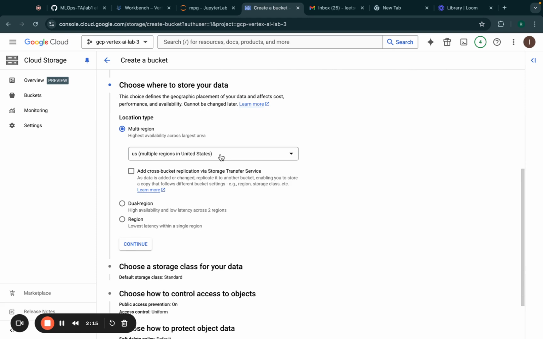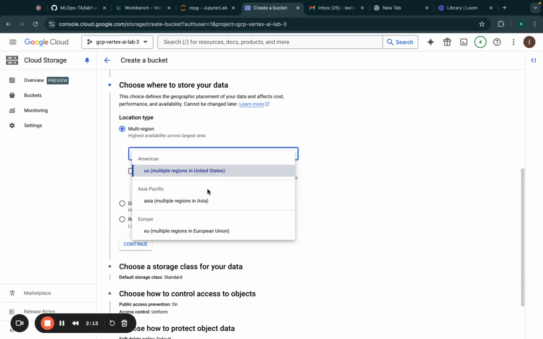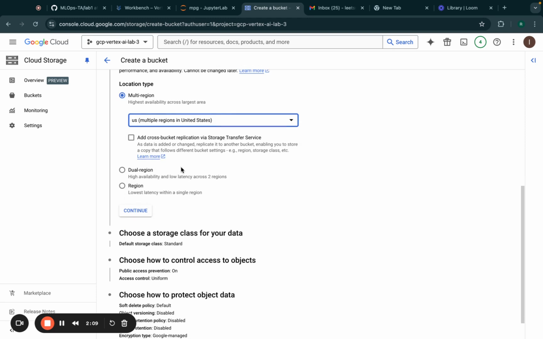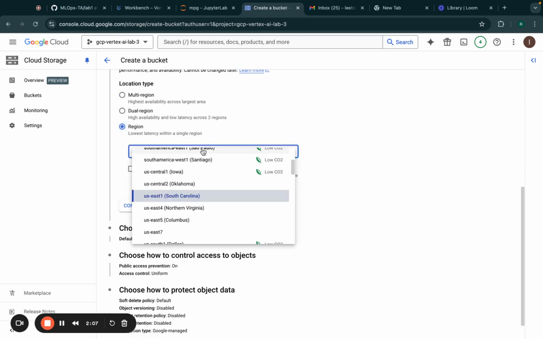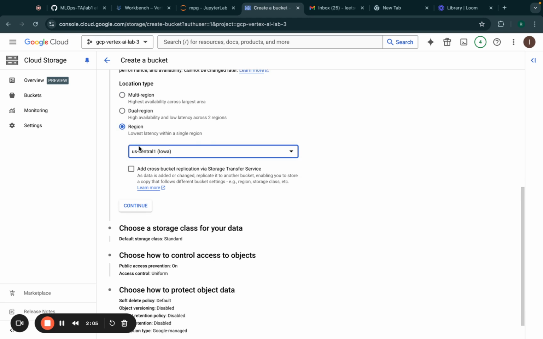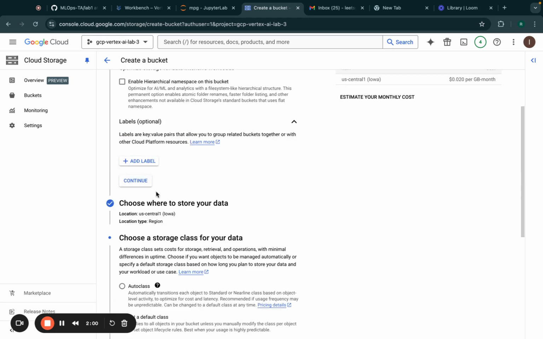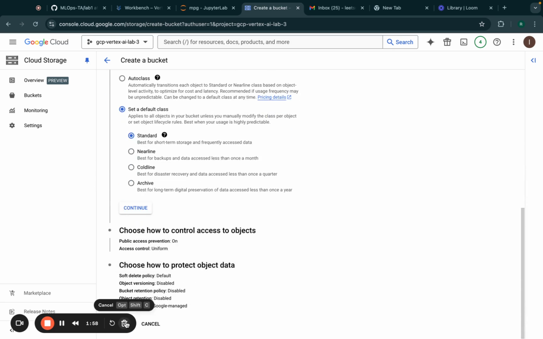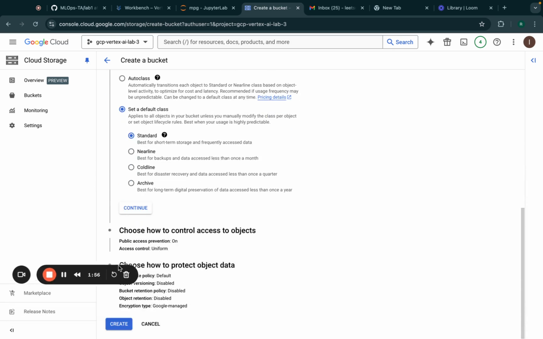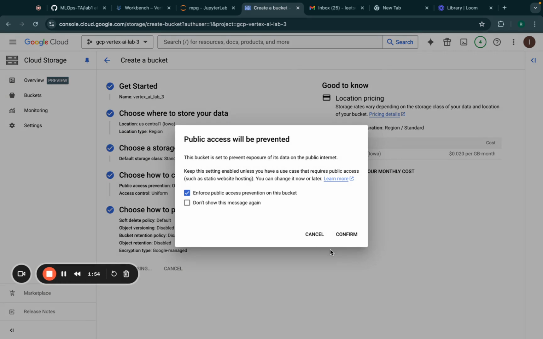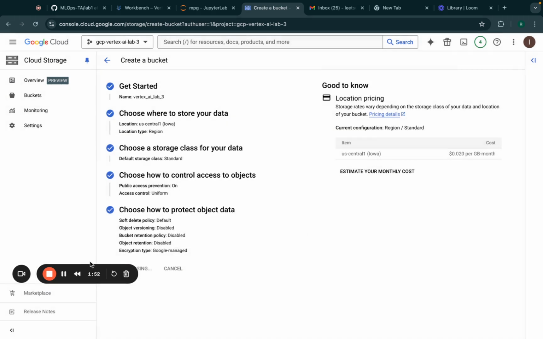Make sure to use the same region that we created our JupyterLab in. And let's just create, confirm.